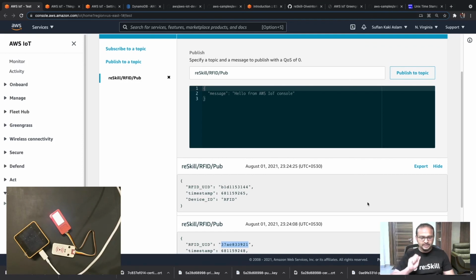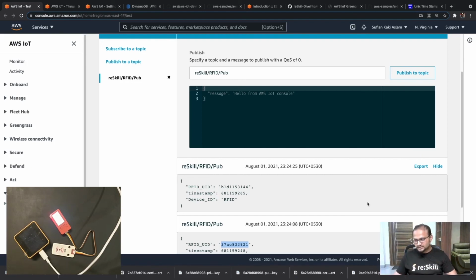But one of the things that you see is this M5 Stick C is sending its message all the way to AWS IoT Core, and this M5 Core 2 is subscribing and receiving the message all the way from AWS IoT Core.